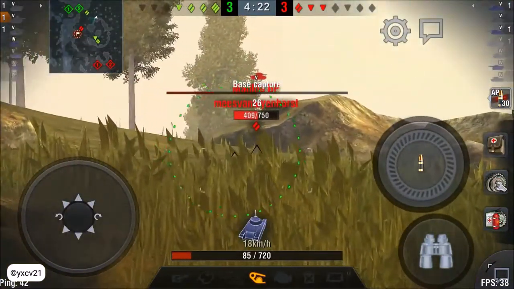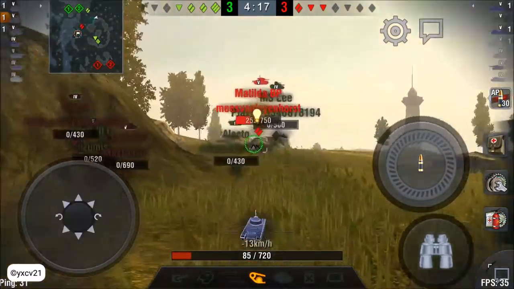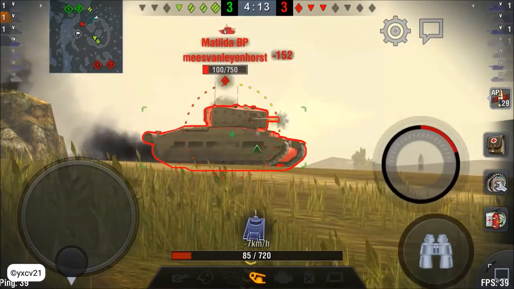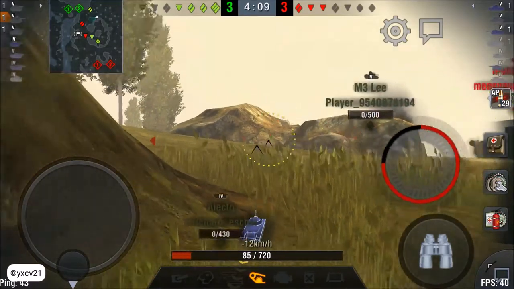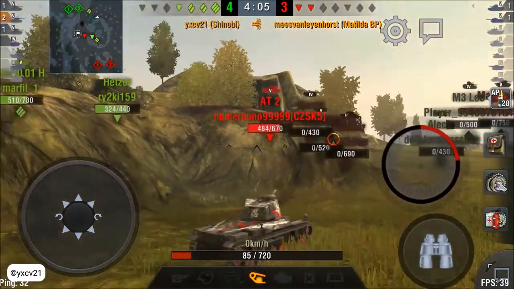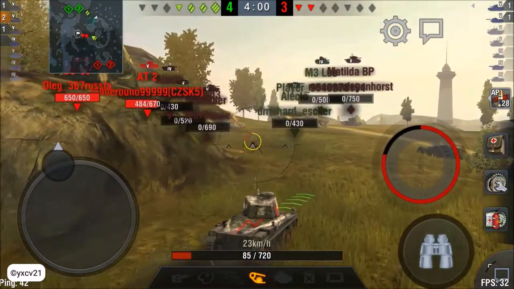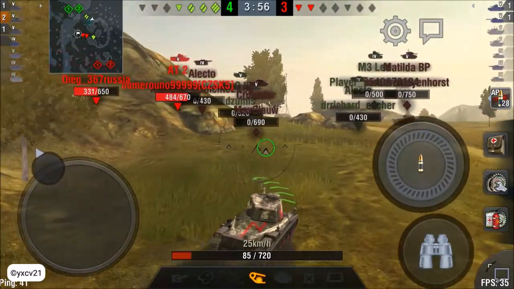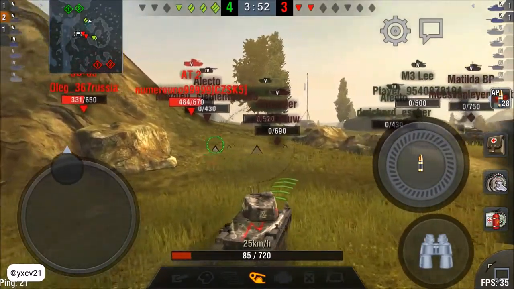But what he does is good. Shot. Oh my god. Through the Matilda Black Prince? Really? Oh my god. And now, dead. Enemy vehicle destroyed. Black Prince. That's a nice gun. It's a very nice gun. That's good, I love the tank.